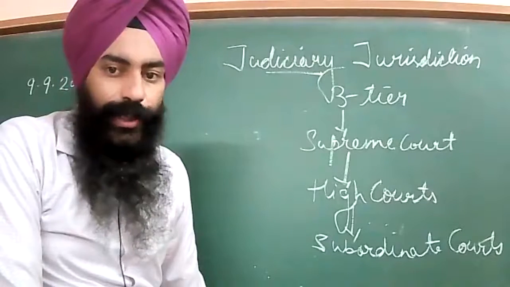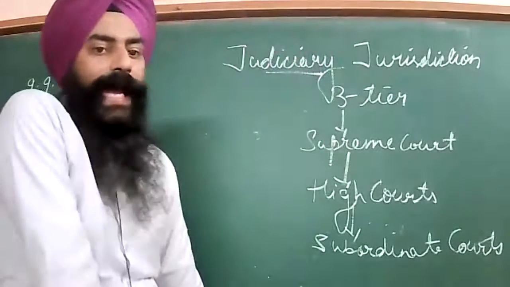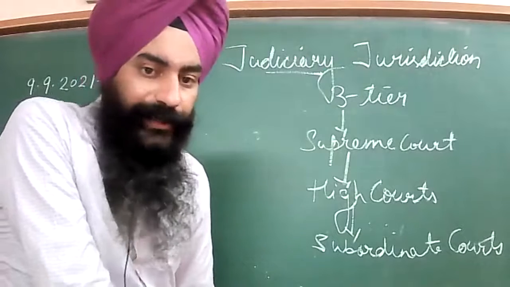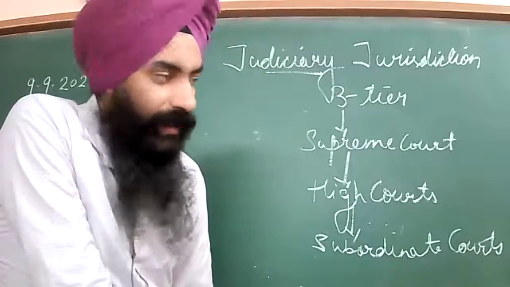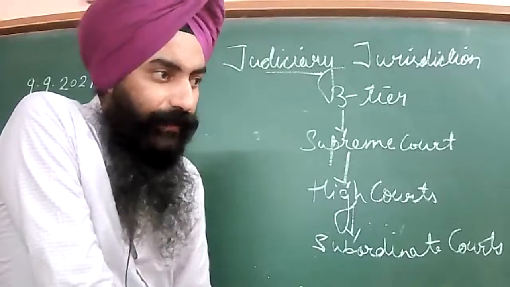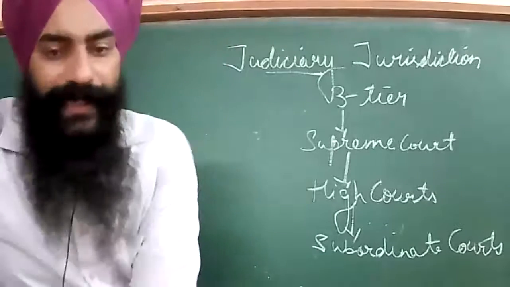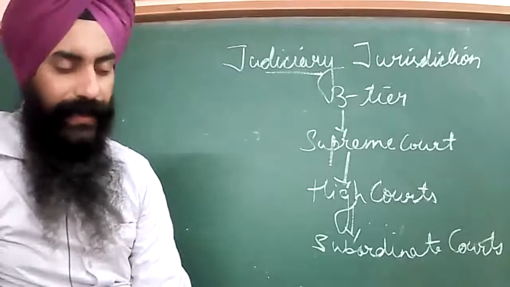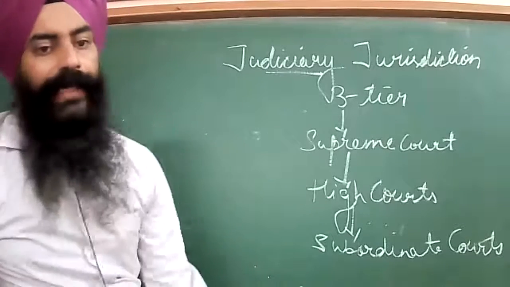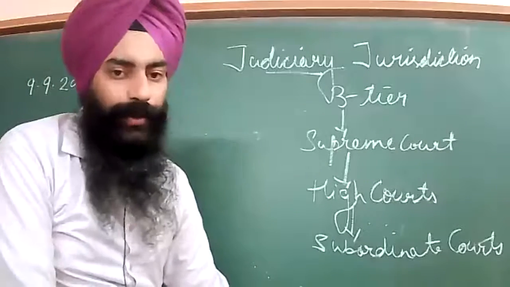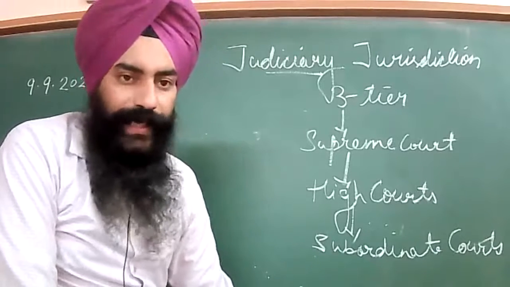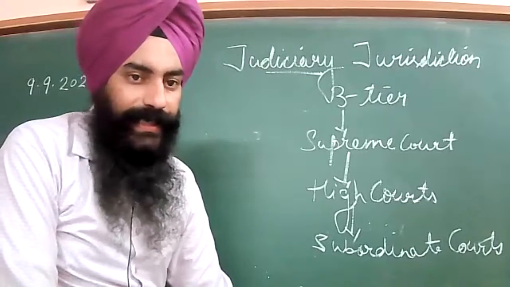Yes, the advisory jurisdiction of the Supreme Court. The Chief Justice of India also advises the President of India on various issues. For example, in a situation of emergency, if the country is not properly administered by the central government, or the state governments fail in administration in India, under such circumstances the Chief Justice of India will advise the President for emergency or President's rule. Clear? Advisory.